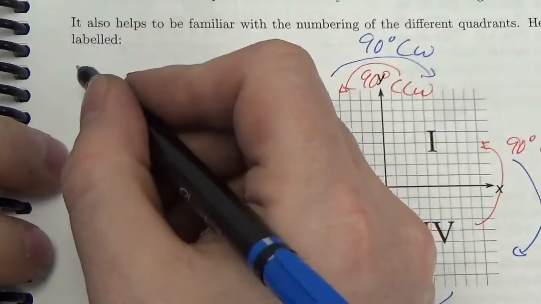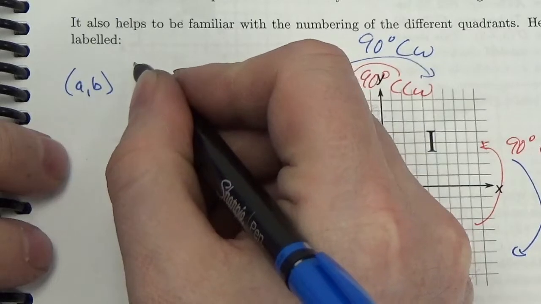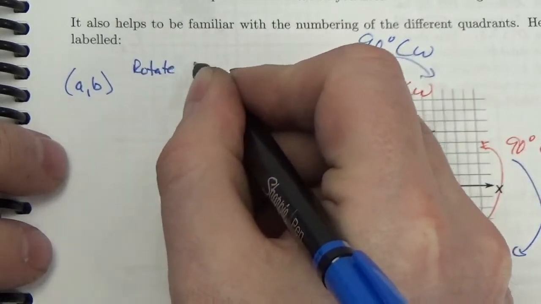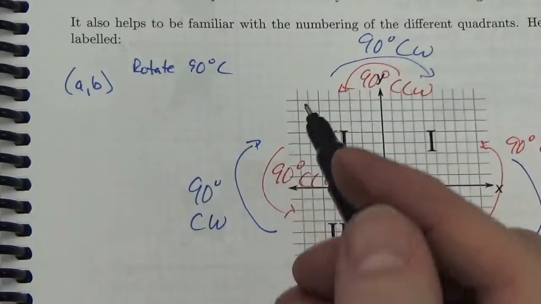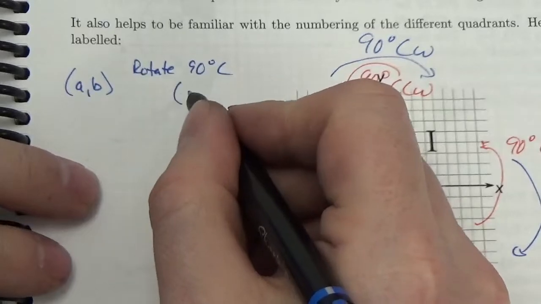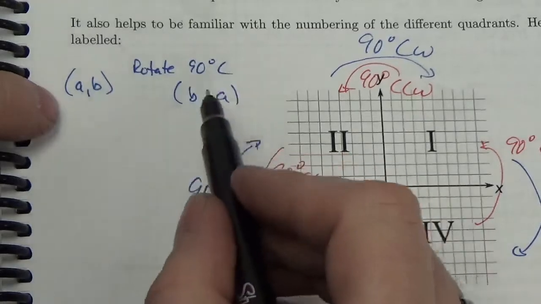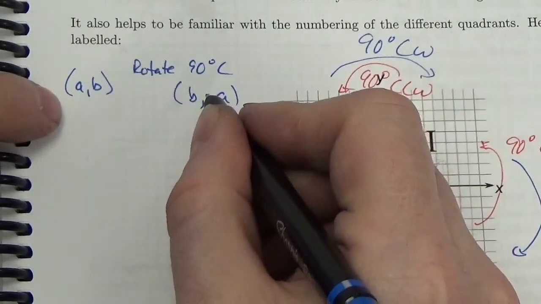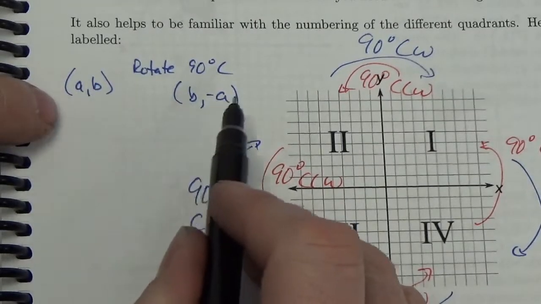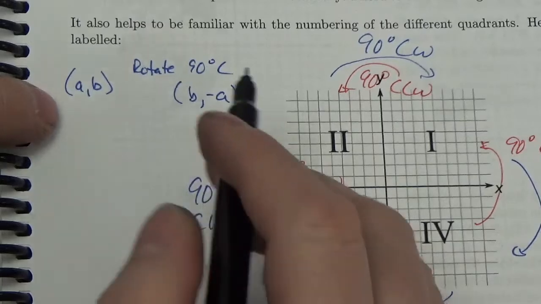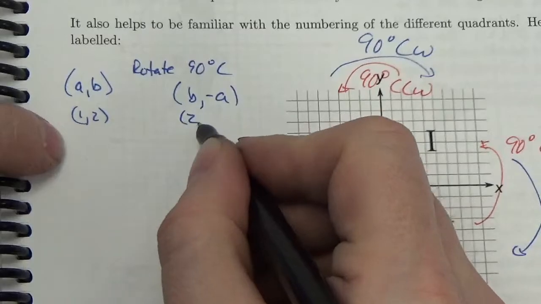Let's say that you start with your point A comma B. If you're going to rotate, let's say 90 degrees clockwise, then one of the things you can do algebraically is take those two coordinates and switch them, so make that B comma A. So basically just switch the numbers. If this is 1 and 2, it becomes 2 and 1. But then you make the second one the opposite sign. So whatever sign A had, it's going to be the opposite sign over here. So if this was 1 comma 2, for example, this is going to become the point 2 comma negative 1.